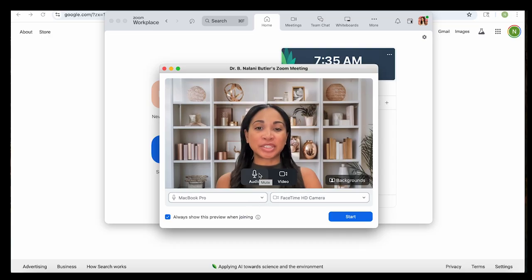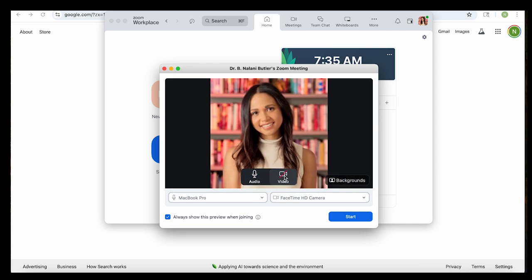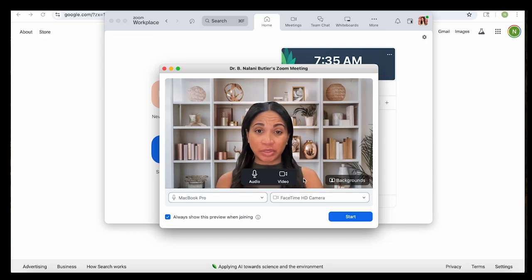And then if I want to mute the audio, so if I mute it, then I will be talking and no one will be able to hear me. And then if I want to put the video on mute where no one will be able to see me at that time, then the profile picture I created will pop up. So usually when I do go into a meeting, I just mute the video and the audio because I want to get that together before I show up. So I mute that and then I will turn it back on when I get into the room.